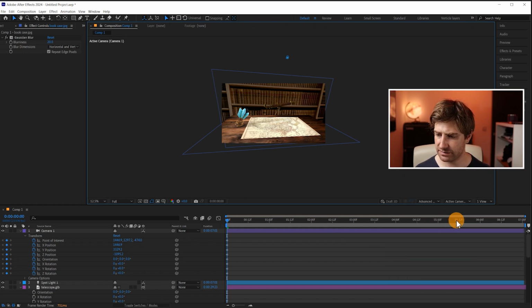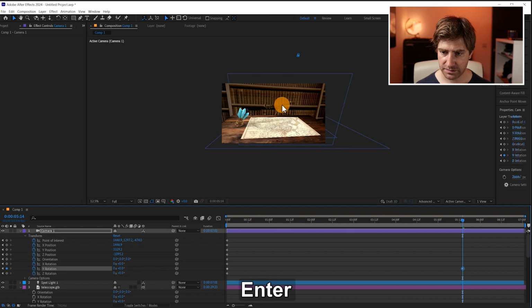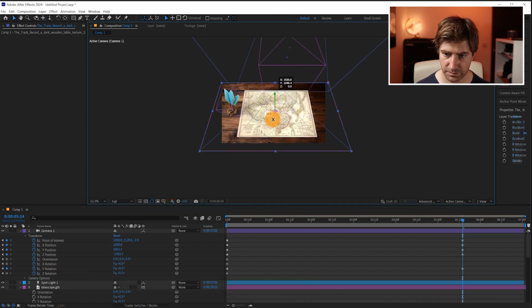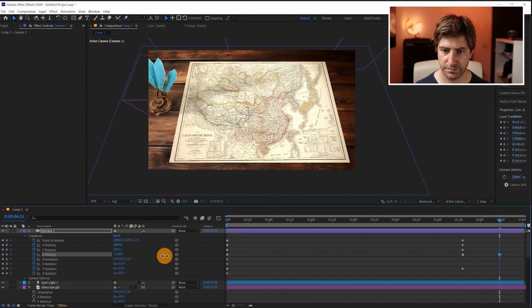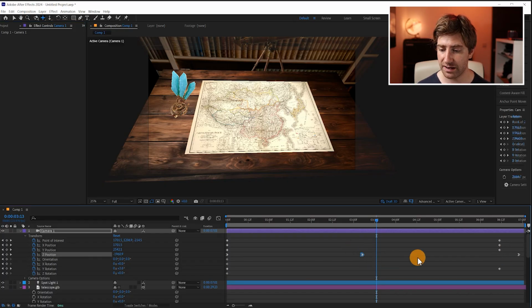Next, I'm going to come down the timeline and basically create my animation in. And one thing I like to do is slightly offset the Z position move in, as I think it provides quite a smooth animation. So you can see I've moved this keyframe here over to the center there. We're going to highlight all of them and easy ease them by hitting F9.